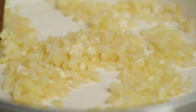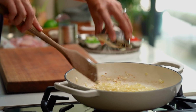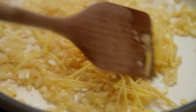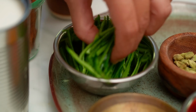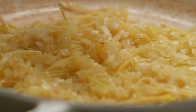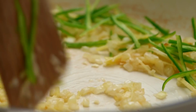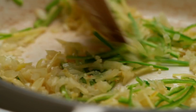Okay, so you can see these onions are nice and soft. They've got that translucent kind of vibe going on. So I'm gonna go in here with my garlic, some ginger. Okay, so I have some green chilies here as well, and I just did a bit of a fancy thing here. I de-seeded them and just finely sliced them. You could just leave them as they are and roughly chop them with the seeds in and everything. No problem there.